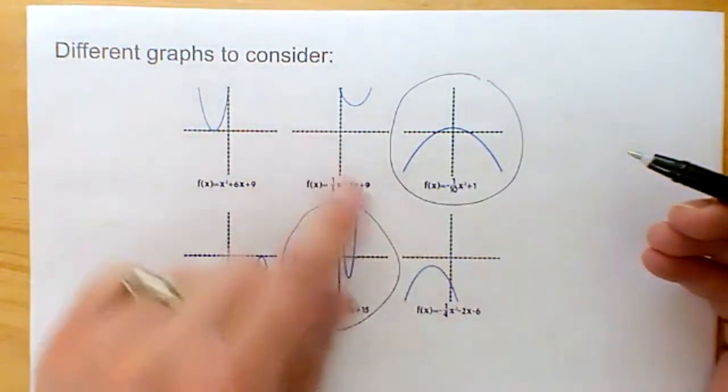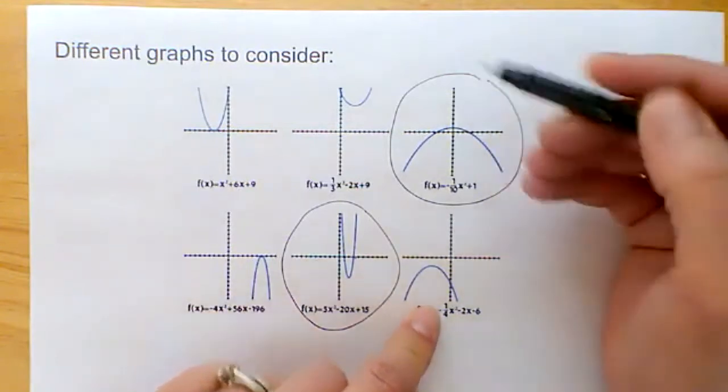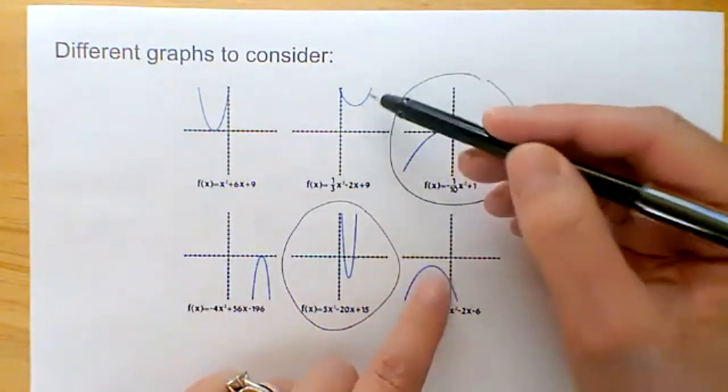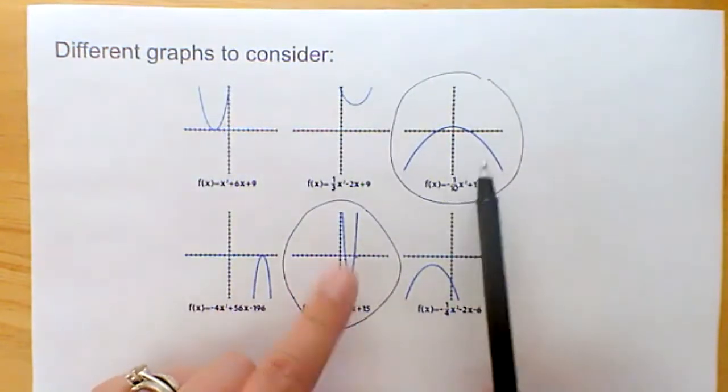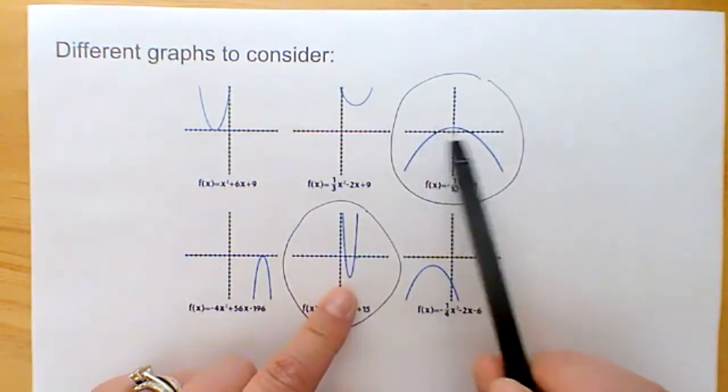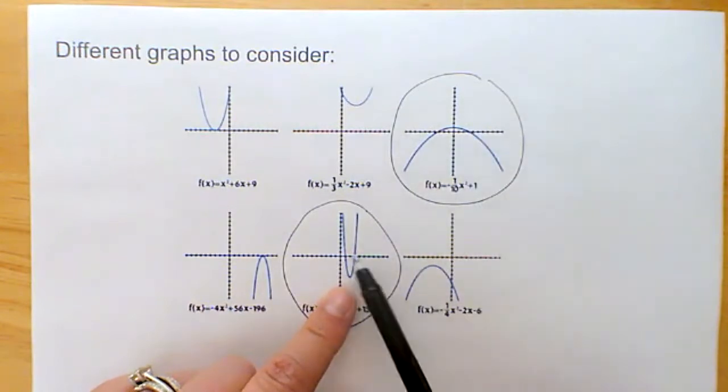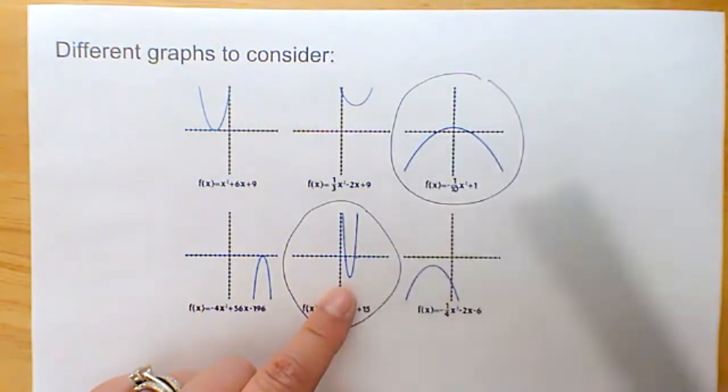We're actually going to be looking at one of these, and I'm not sure which one; we'll have to wait and find out. However, these are going to be our focus ones for today, where we do have x-intercepts. They will be different. One will open down, one will open up.